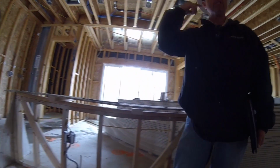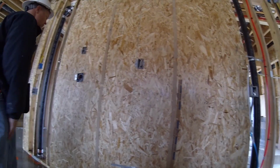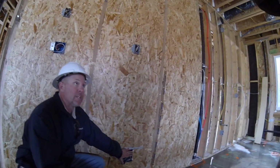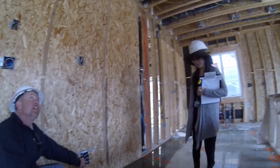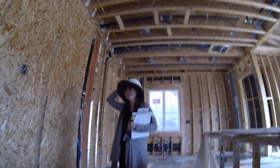I got so many houses in my head, I got to remember how everything lays out. You know, I know this is for the refrigerator and stuff like that. So, at any rate, the box is recessed right here, right? You might want to watch yourself there. That's like the worst timing possible that they found this.